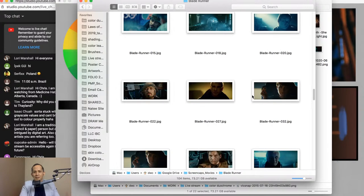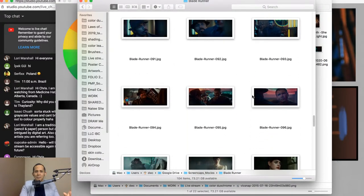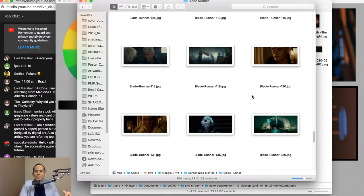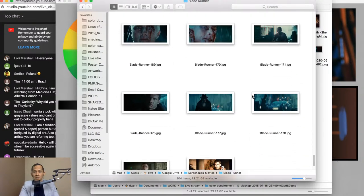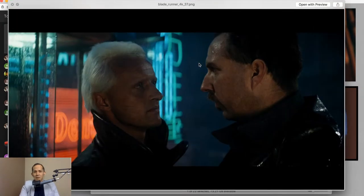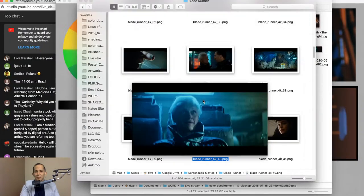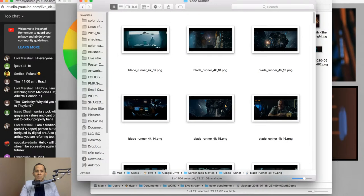My God. Lots of blues and oranges. And there's so many screen caps available online of Blade Runner. Definitely start with Blade Runner. See, look how obvious the color schemes are. Obviously blue and orange. Mostly blue, an accent of orange. This is monochrome, it's all blue, a little bit of yellow. So definitely start there. Blade Runner's good.